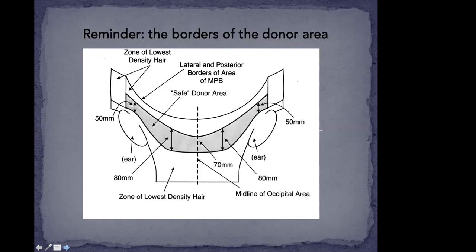This is, you know, one of our favorite slides. The center area, of course, is where we take the strip from. And the areas surrounding that are where we've actually been able to expand our donor area. They are less safe areas, but still, if you choose the stronger, more terminal looking hairs, the ones that have three or four units in a bundle or two or three units in a bundle, you're probably going to get those grafts to last over time.